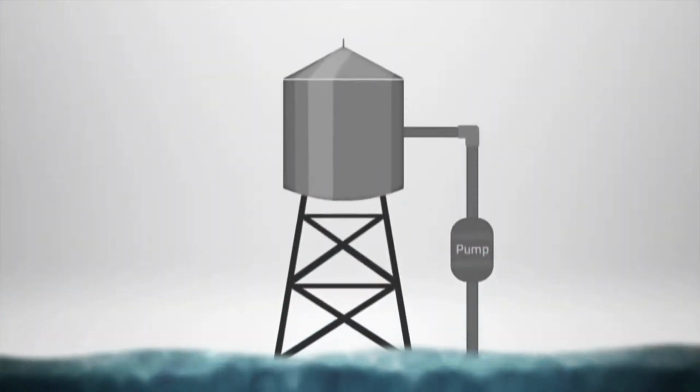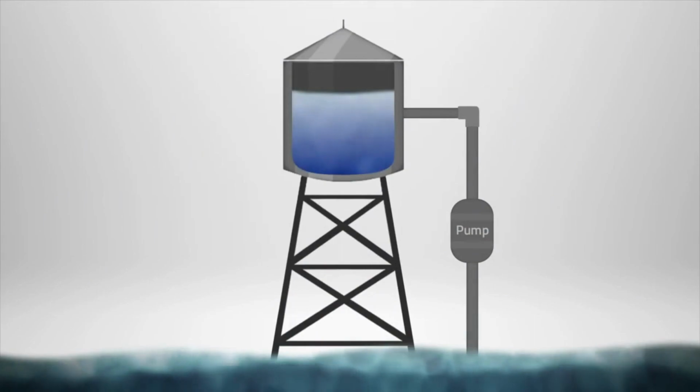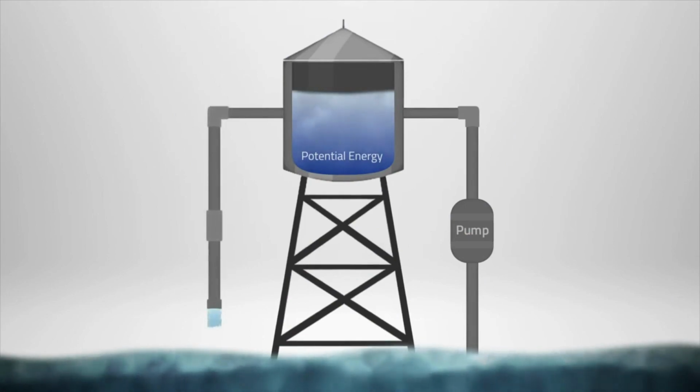To explain this further, let's say we have a body of water, with a pump drawing the water up to an elevated tank. Right now, the water tower has a lot of potential energy to do work, but it isn't yet releasing that energy. So now let's connect another pipe to the tank to complete the circuit and produce a current. In this example, the flow of water through the pipes can be thought of as the current, and the total stored potential energy of the water in the elevated tank can be thought of as the voltage.